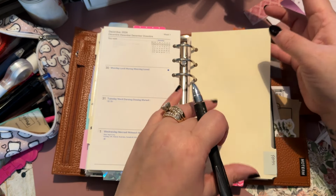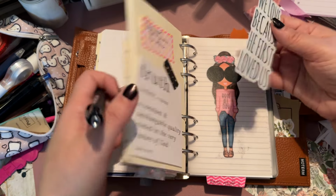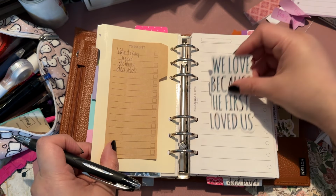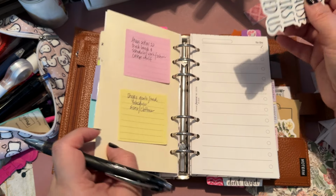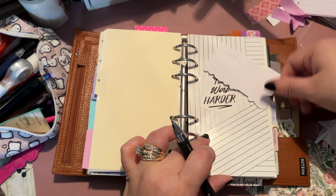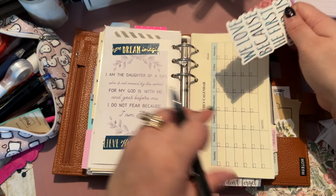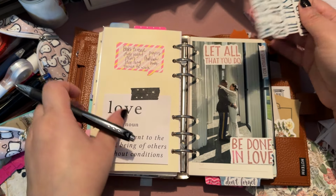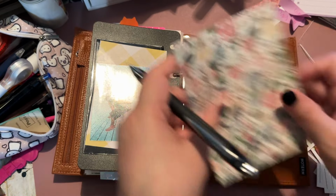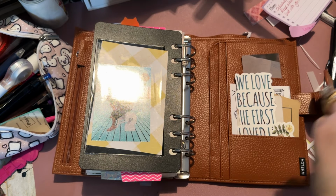I told myself I didn't want to decorate these because, I just didn't. Maybe I could put that as the home. This is just so fun, you guys. This is why rings are just it. You know what I mean? I'm going to put this here so I can figure it out. And then I'm going to put this here so if I want to use it again. Let me punch it, though.